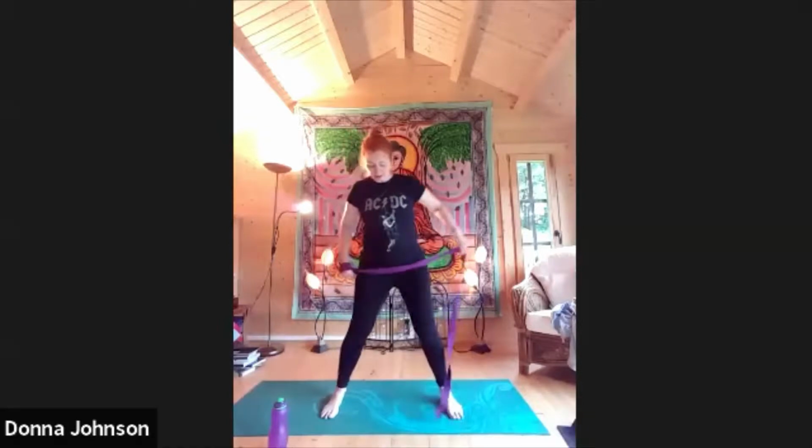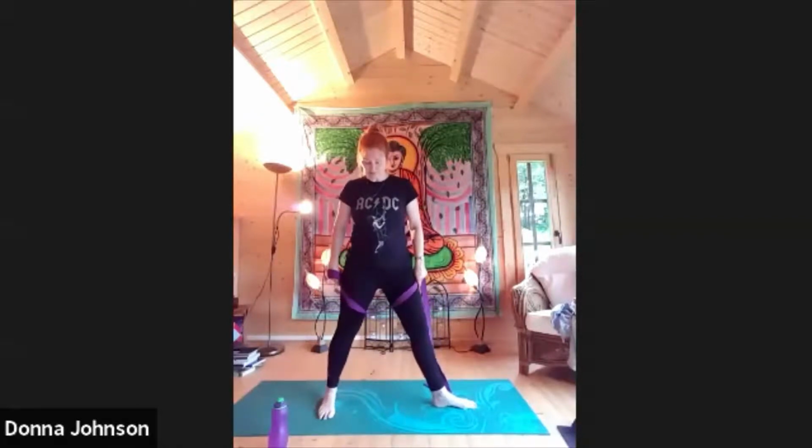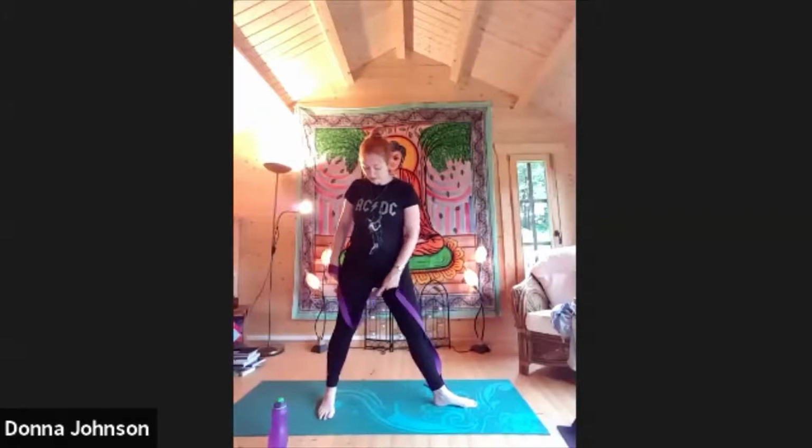Okay, raise those feet nice and wide. Remember when we did triangles? Okay, we've done the mini ones. We're going to do the full triangle. So it's a nice wide stance. Feet are 2 to 3 feet apart. Okay. Turn the right foot a little quarter turn. And just take a little angle on the left foot. Draw an invisible line from that right heel to the middle of that left foot. So make sure you're aligned, okay?